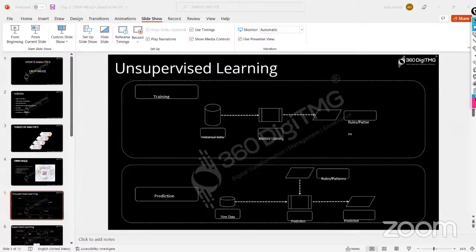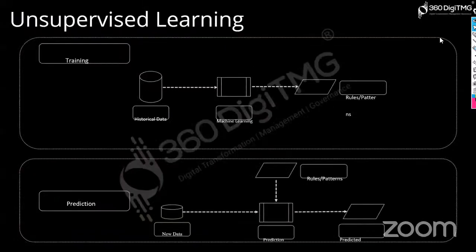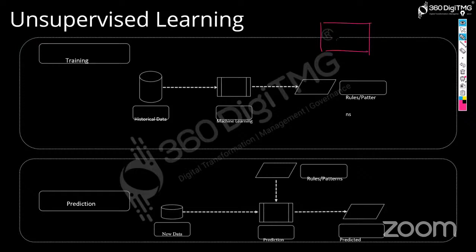So again, coming to the topic that we were discussing. We have data which has a lot of images of particularly cats and dogs, but this is unlabeled data. When you apply unsupervised learning, it will form two clusters. One cluster will have the images of cats, one cluster will have the images of dogs. So what happened over here? Your machine learning does not have any labeled data, just based on the pattern it is doing the clustering. So this is what happens over here.